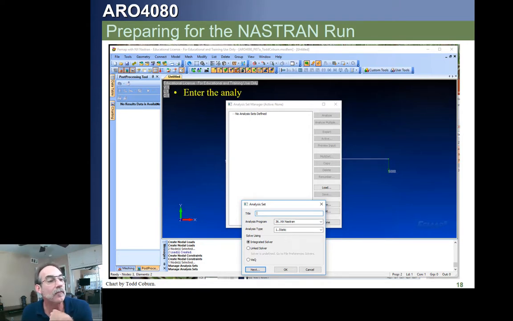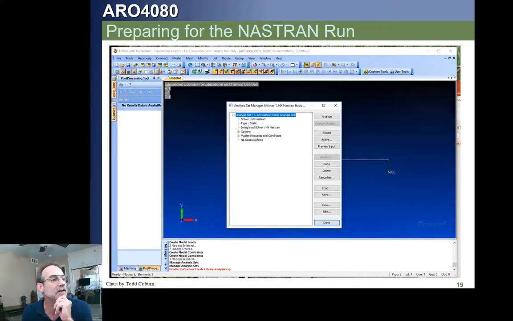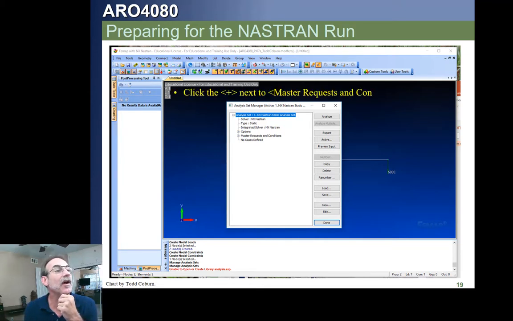So it's going to ask you a number of details that you're not going to understand, and just kind of wing it when you go through those, or leave it blank unless it doesn't work. Okay? So we can see we've got NASTRAN chosen, we've got a static analysis, and we then can go and tell it what cases we're going to use and that kind of thing. All right?